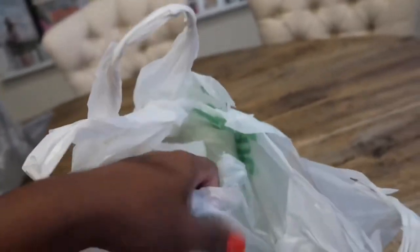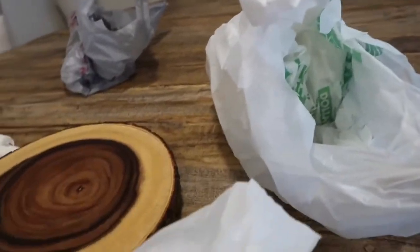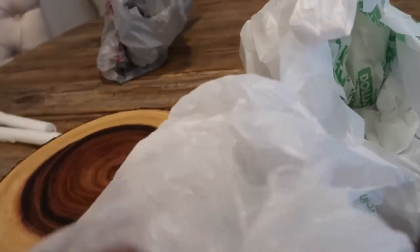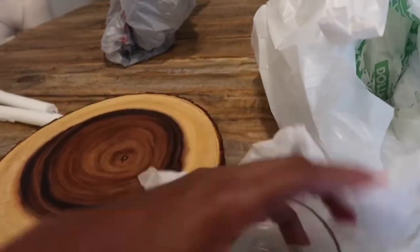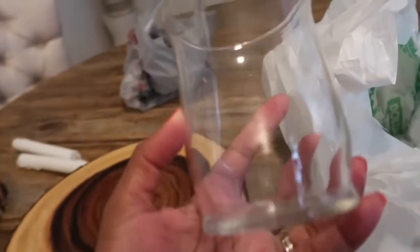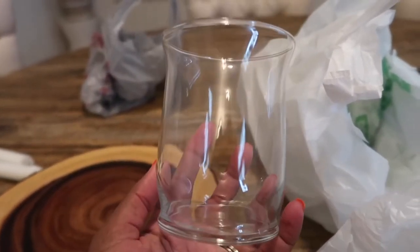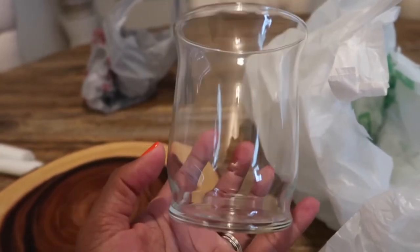Like I said, most of the material that I'm using on the actual table all came from Dollar Tree. I also have some tree stump coasters that I'm going to show you later on in the video that I also use to place candles on. But most of my items I did purchase from the dollar store. So stay tuned to see how my table comes out.